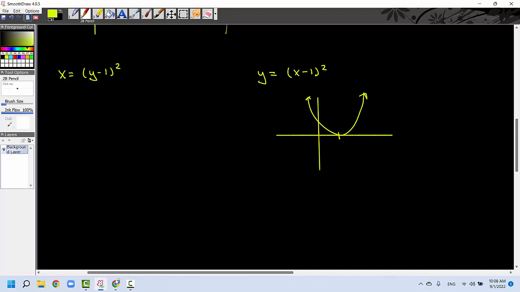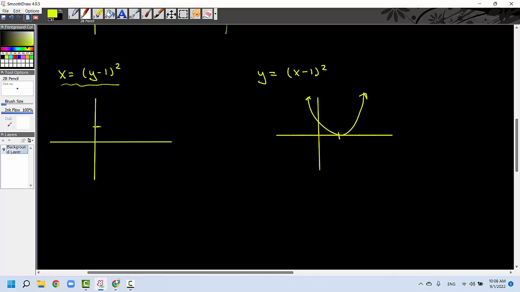Now, of course, what happens when I do this instead? Notice the -1. The -1 is attached to the y this time, and it's happening inside the functional area, which means if the transformation is happening before the function, it always occurs opposite our intuition. But again, because it's attached to the y, it won't be doing a shift horizontally, because any horizontal shifts deal with x. So take a second and think, what do you think that -1 is going to do to our sideways parabola?